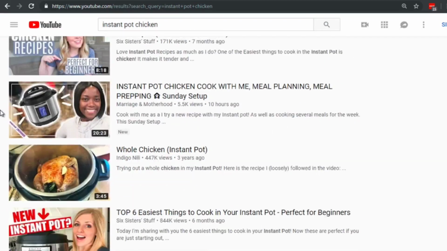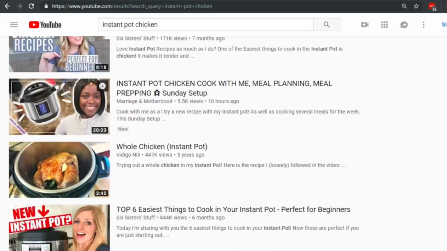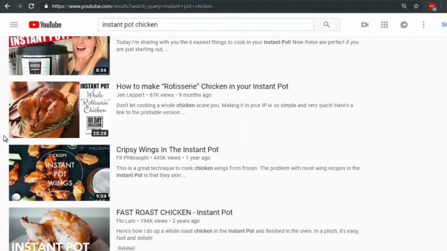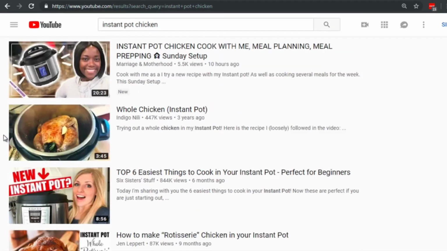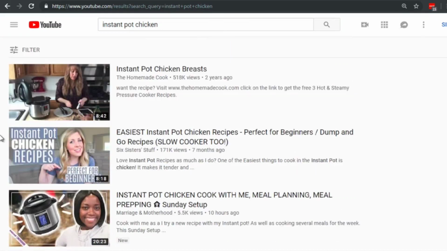As we scroll down, the initial thumbnail that this woman uses is the Instant Pot. And then this one here, it says Instant Pot recipes. So Instant Pot. We can see the ones at the top definitely have the Instant Pot in it, or a word that's chicken, or a picture that has chicken in it. So it fits the keyword.